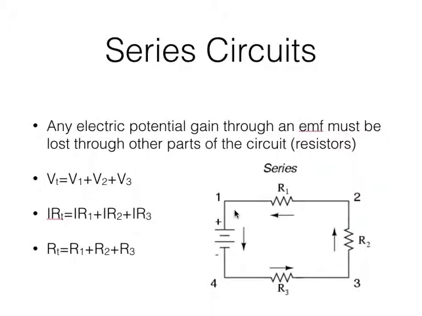Now, the way this works is that the total potential difference gain through the cell, or the electromotive force, must be equal to the loss of energy per unit of charge. In other words, the difference in the lowering of the potential difference, one resistor after another. So when it drops across the first resistor, then it drops across the second resistor, and then it'll drop across the third resistor. That must be equal to what the total gain was in the cell. So you look at this equation, the total potential difference is equal to the sum of all three drops.